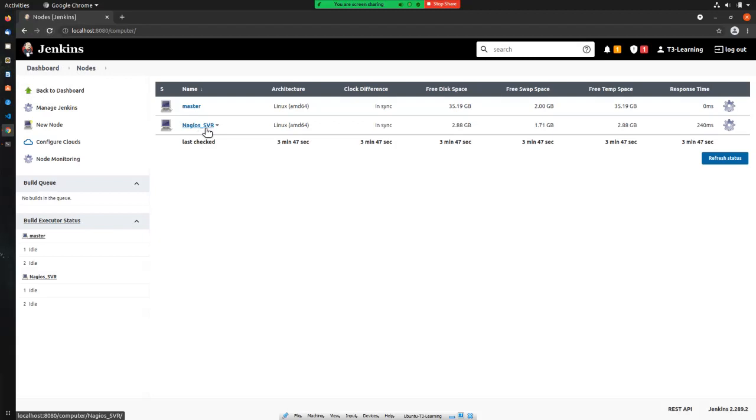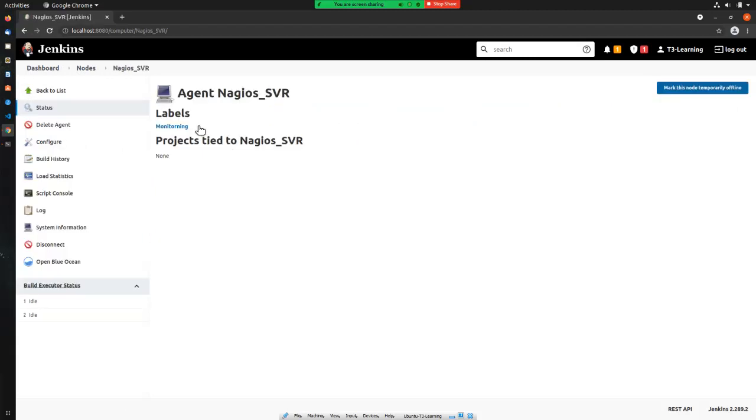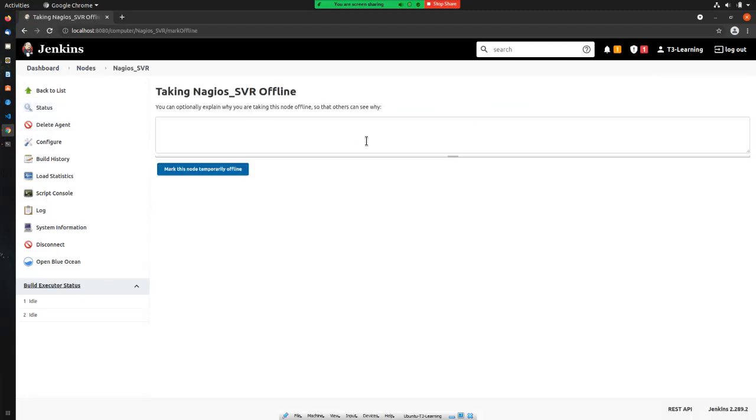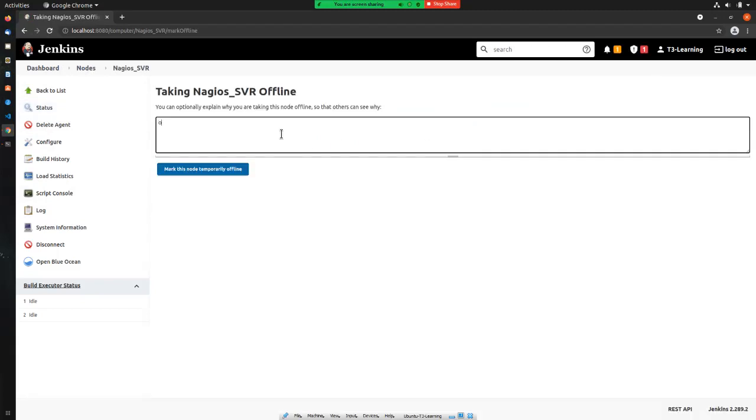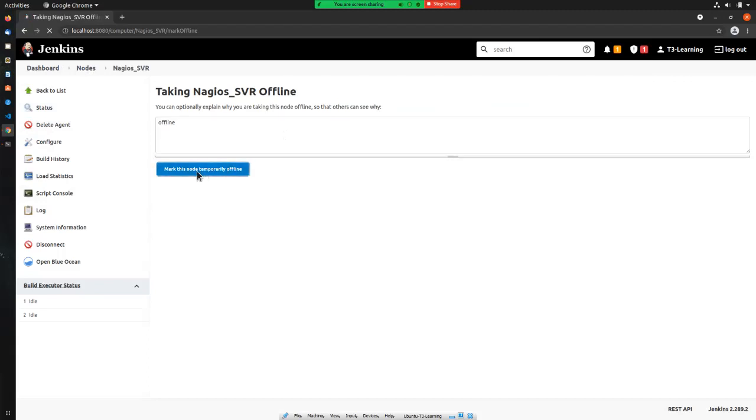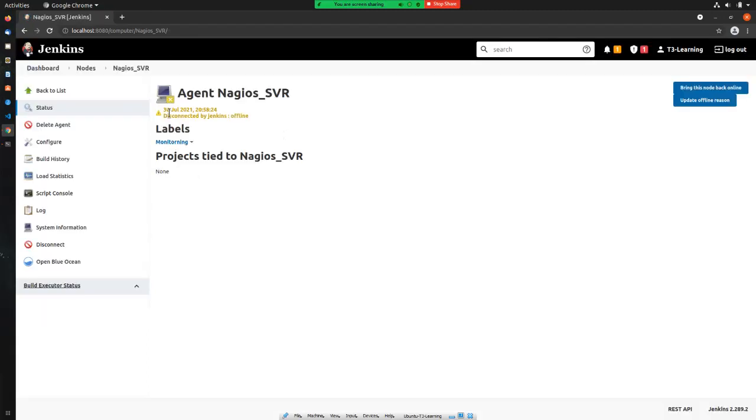But the problem is that if the IP address of the node changes, then it won't ping and will go offline. But let's say you want to bring it temporarily offline. So you can click on Mark this node as offline. You can see offline, temporary offline, and a log is automatically generated here.